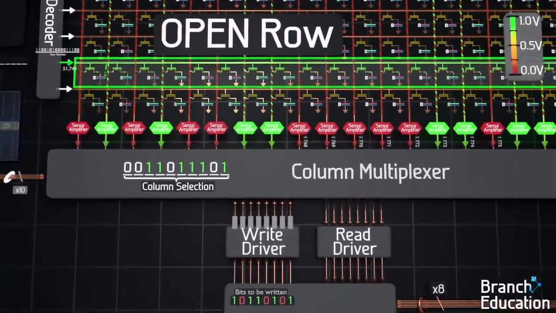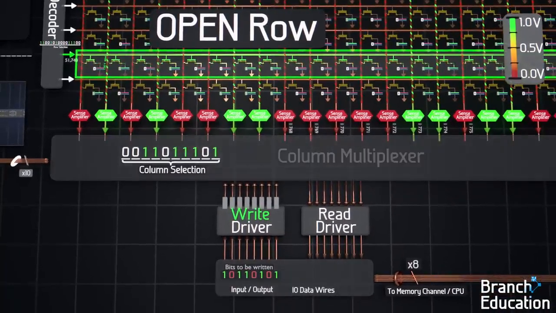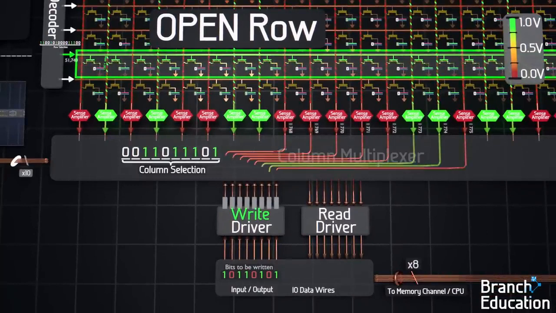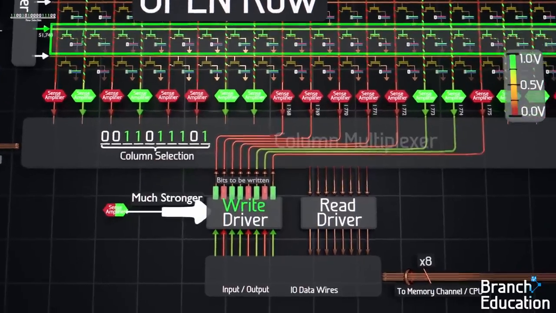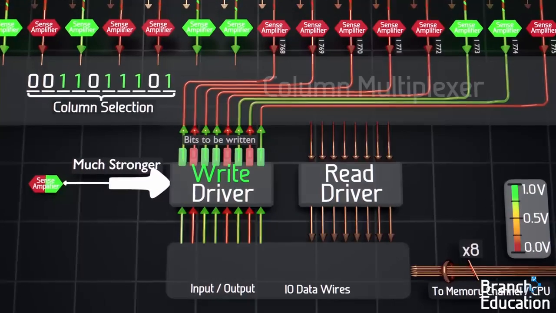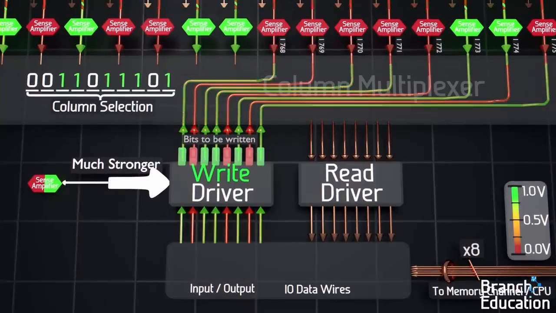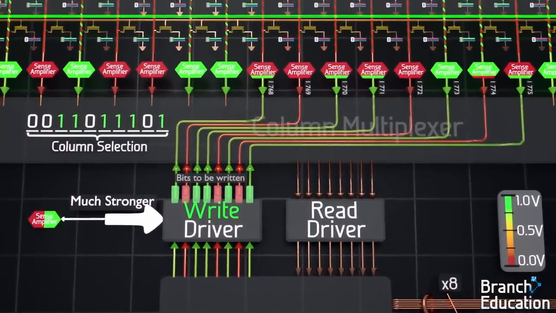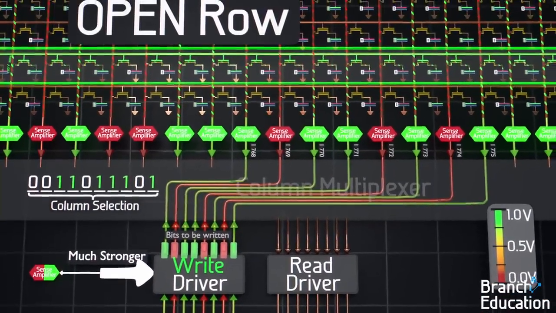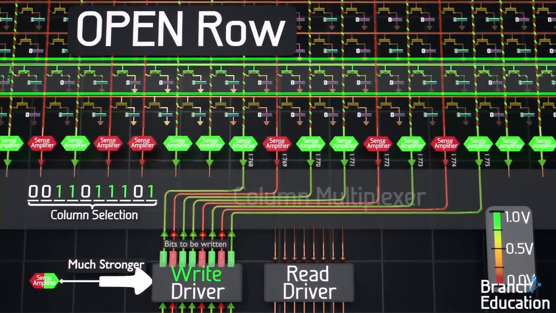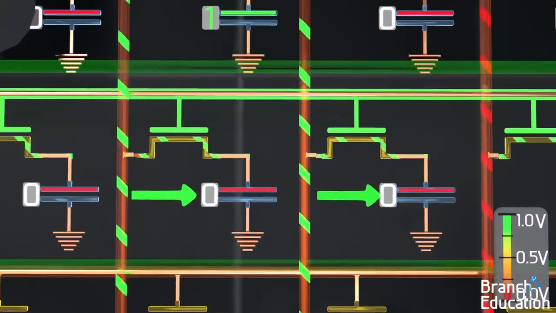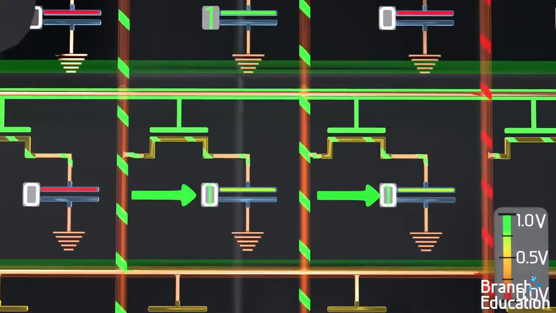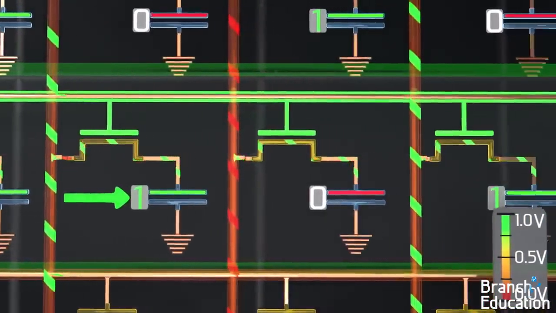But this time, because a write command was sent, the multiplexer connects the specific 8 bit lines to the write driver, which contains the 8 bits that the CPU had sent along the data wires and requested to write. These write drivers are much stronger than the sense amplifier, and thus they override whatever voltage was previously on the bit line, and drive each of the 8 bit lines to 1 volt for a 1 to be written, or 0 volts for a 0. This new bit line voltage overrides the previously stored charges or values in each of the 8 capacitors in the open row, thereby writing 8 bits of data to the memory cells corresponding to the 31-bit address.